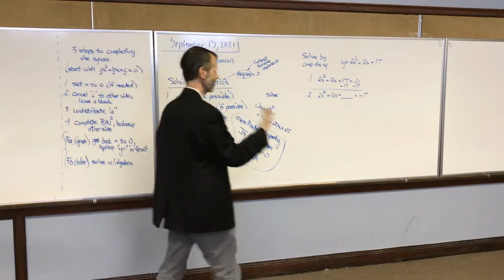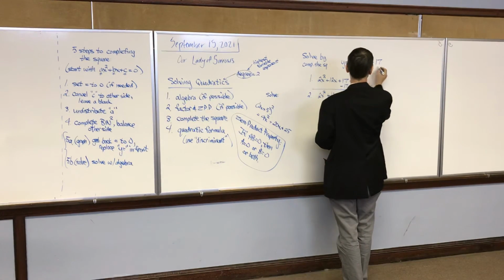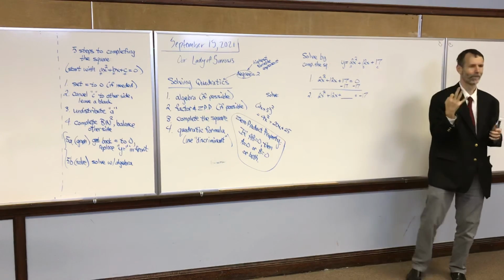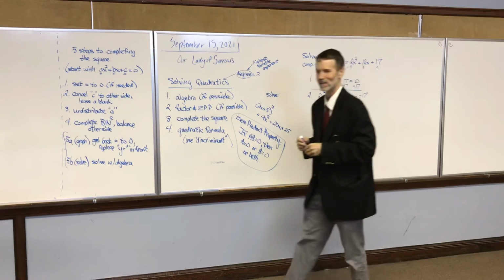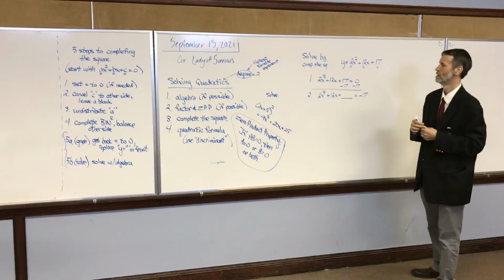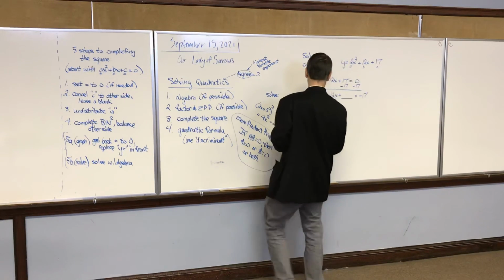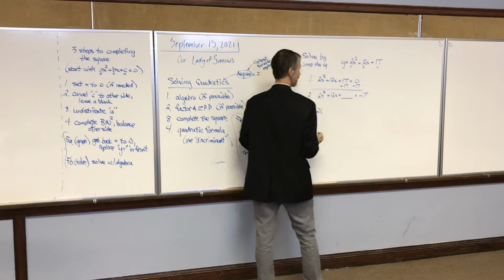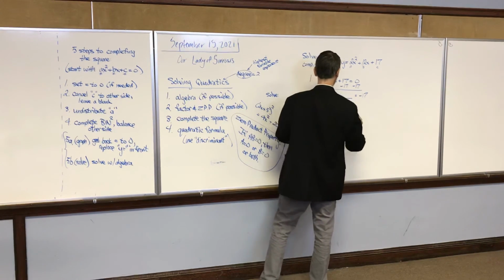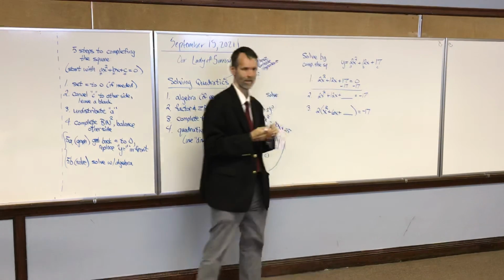Step 2, cancel the c, which in this case is, because this is like ax squared plus bx plus c, and leave a blank. Step 3, Sam. Pull the 2 out, correct. What does it look like when you do that? 2 parentheses what? x squared plus 6x, plus blank, parentheses equals. Right. Does that make sense?